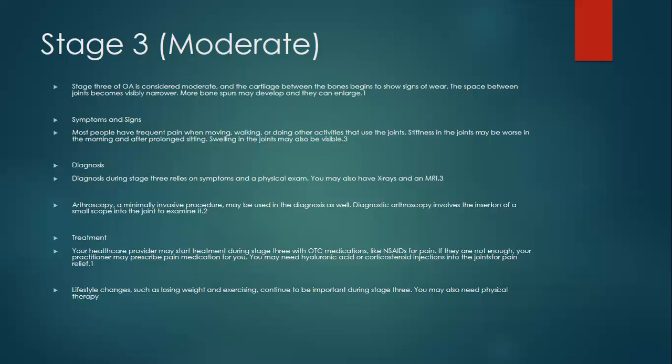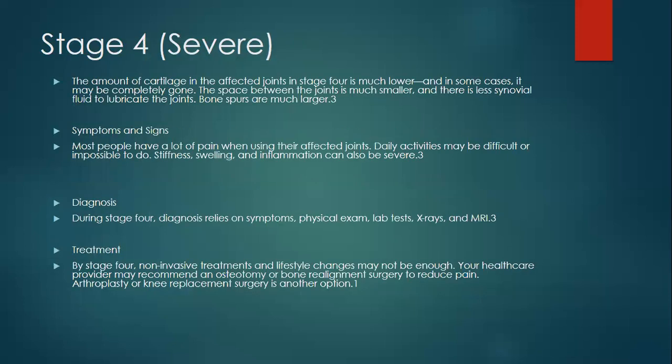Treatment, as said, first will be the NSAIDs for pain. If they are not enough, a practitioner may prescribe pain medication to the patient. I won't discuss the medication in detail, but some steroid injections are given for joint pain relief. Lifestyle changes like losing weight and exercising can be recommended to the patient. And at stage 3, mostly the patient is referred to physiotherapy.